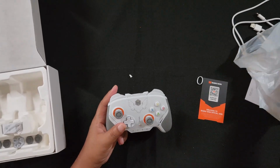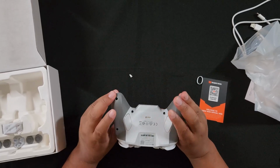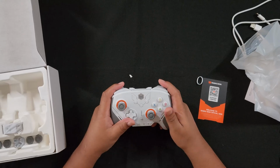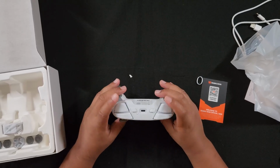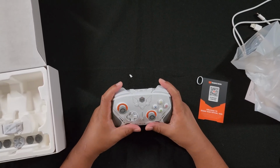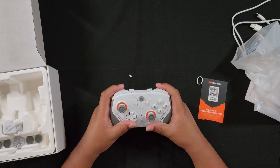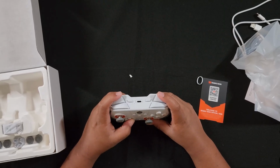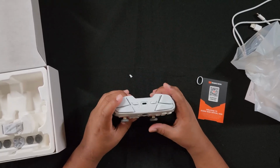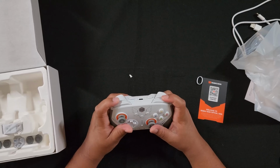Let's see. First impressions, holding the controller in the hand. Huh. So these are not analog triggers. They're mechanical triggers. You know what? That's not a bad thing in my opinion, because unless you're playing racing games or something, I can't think of a time when I really need analog triggers. So yeah, this is interesting, unique. I was expecting analog triggers and I got regular triggers. But it's based off the Blitz controller, and the Blitz controller did not have analog triggers, so that makes sense.